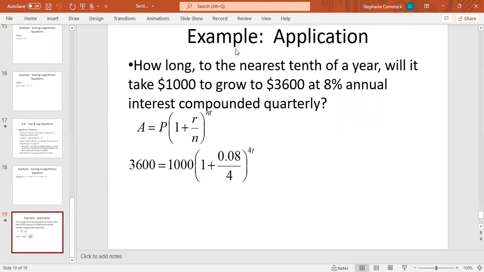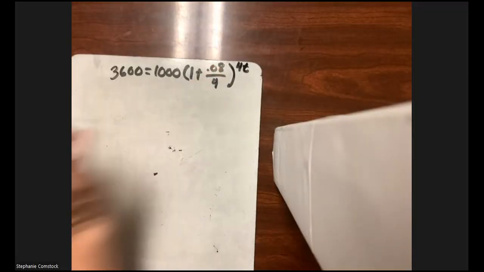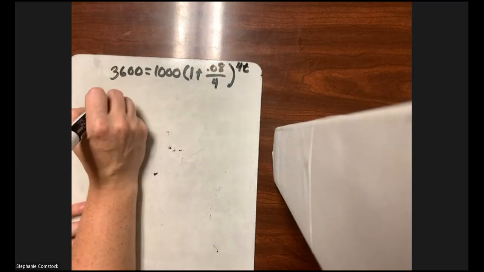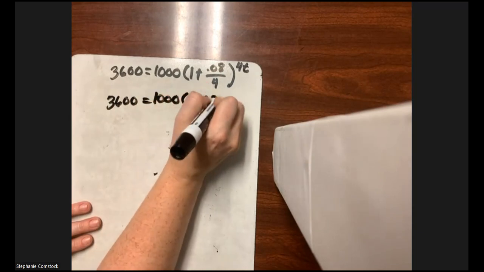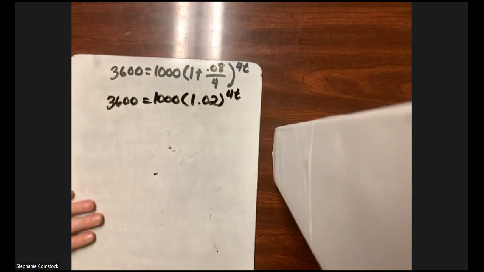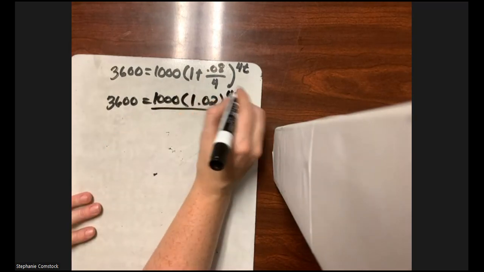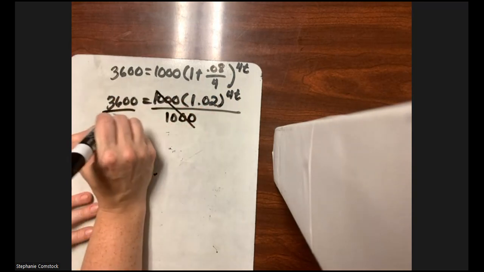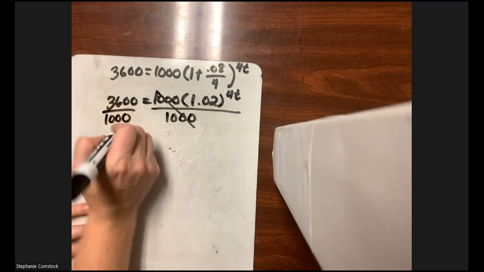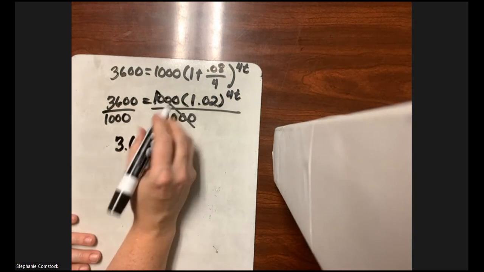So I'm going to bring this over to our whiteboard so that we can start doing a little bit of work with this. The first thing I'm going to do is divide that 0.08 by 4 and add it with the 1. Now, this is an exponential equation that we're going to need to solve. So the first thing is we're going to take off that 1,000 up there at the front because that exponent only goes with that 1.02. So I'm going to divide off the 1,000. Okay, that does divide fairly clean to just 3.6 when that comes down.